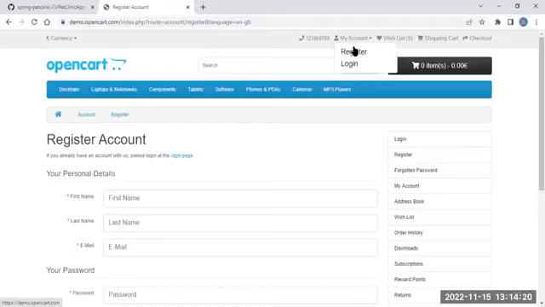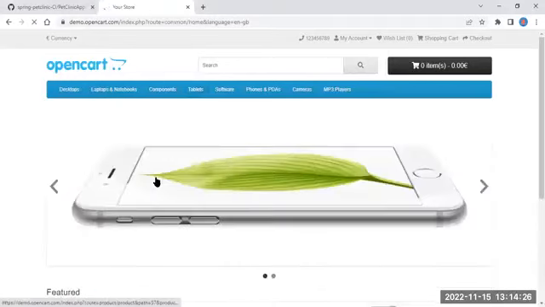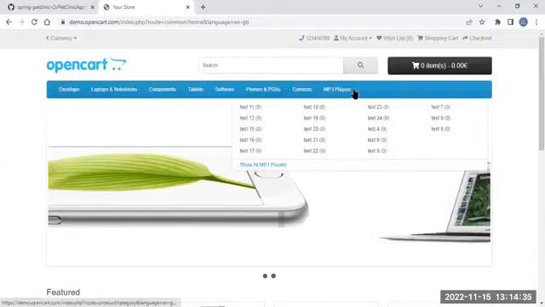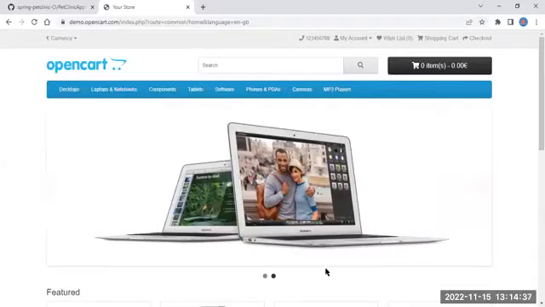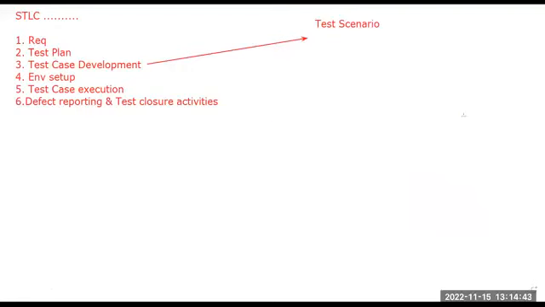Actually you guys need to prepare a test scenario. Remember that whenever you are preparing test scenarios for any application, try to think in a zigzag way. Zigzag means: start from the top, go to the right side, then again come back to the next option, then again prepare it for all the options, then again come back. Likewise, in a zigzag way we check all the functionality and prepare our test scenarios.